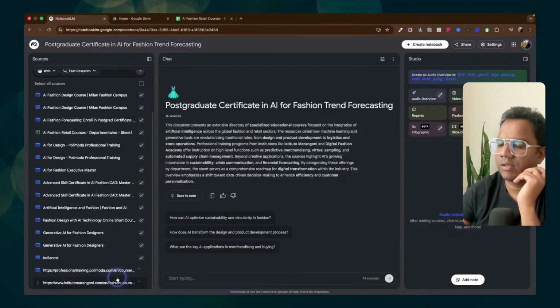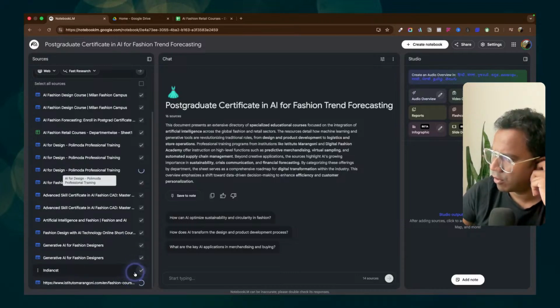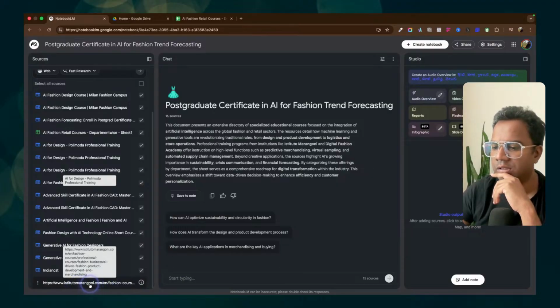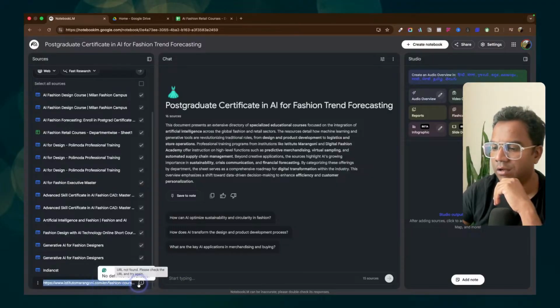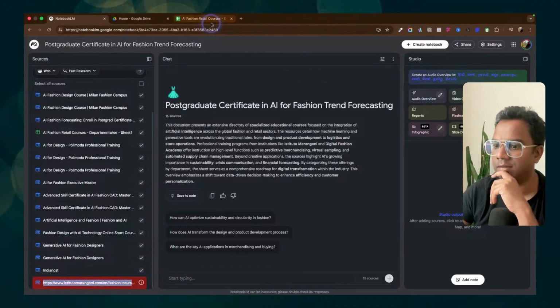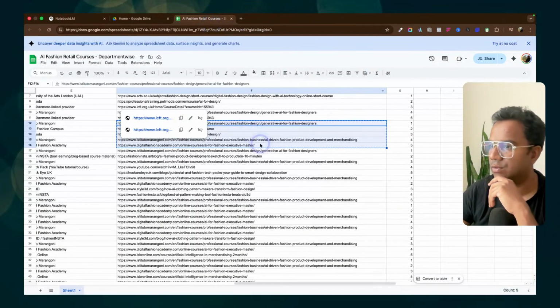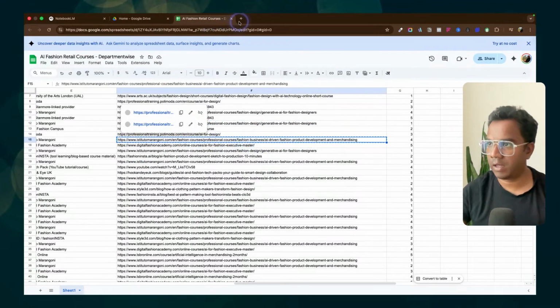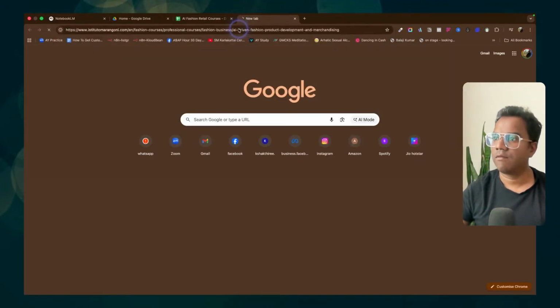Let me check. Usually the errors come at the bottom. Yeah, so this has become an error. That's what I was trying to do. There's no way I can copy this link unless I go back and see the link. This is the link. So I'll have to go and open this link, for God's sake.